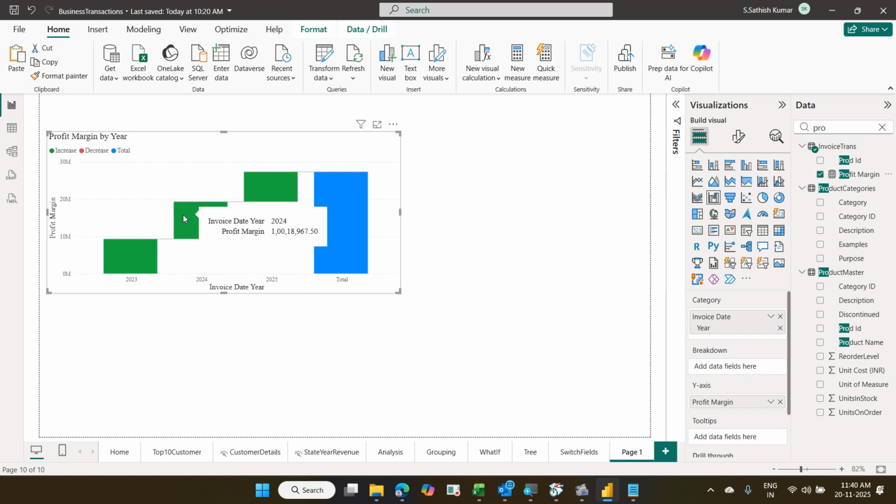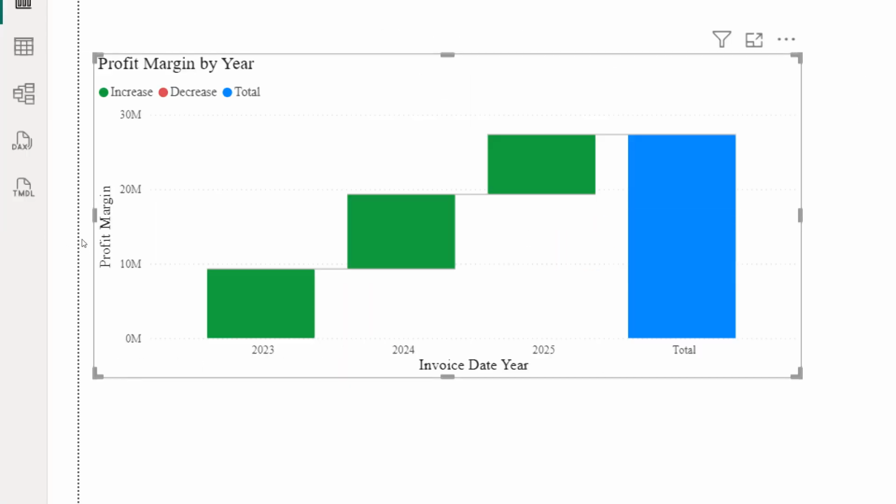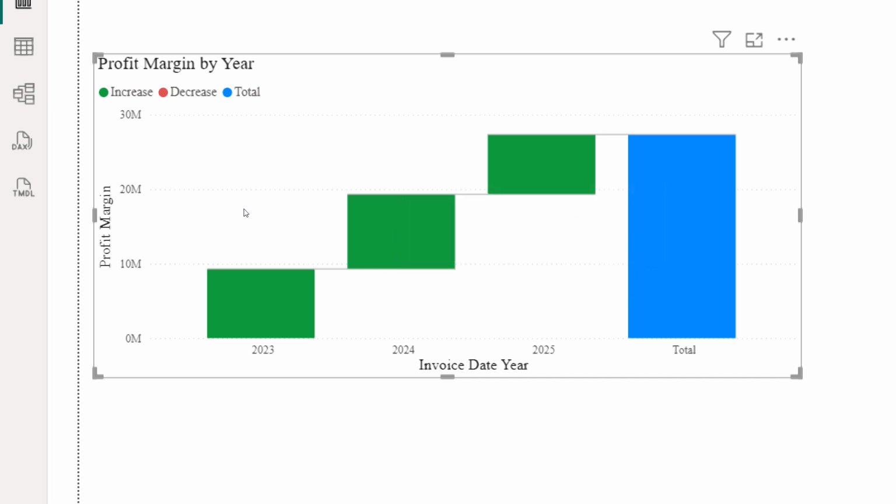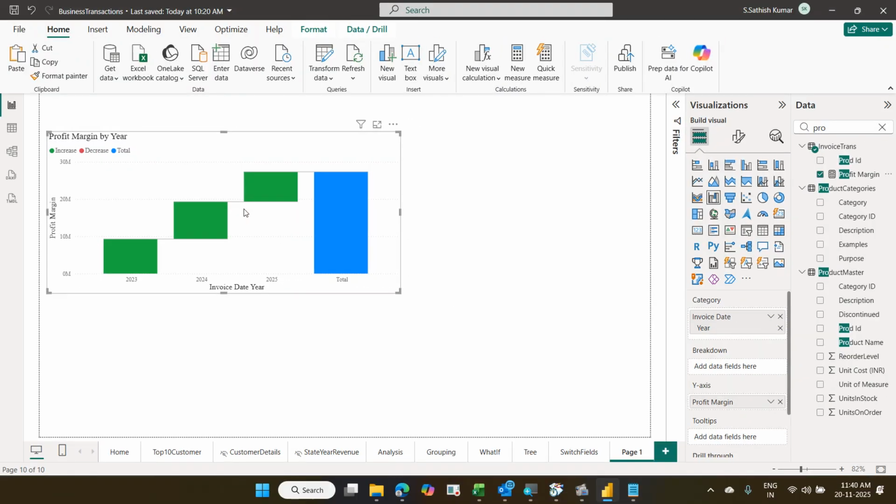First let me start with the quarter wise. I'll go to invoice date again. Under the invoice date, I can see the quarter. Let us go to the quarter. Under the quarter, let us drag the quarter to the breakdown area. Now you can see it will break it here and it shows me green or red. For 2023, we don't have anything to compare with because as per my data, my data is starting from 2023. Now there are some greens and reds.